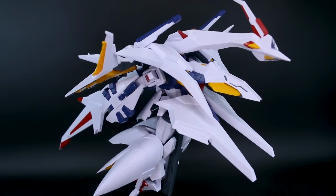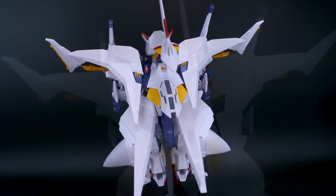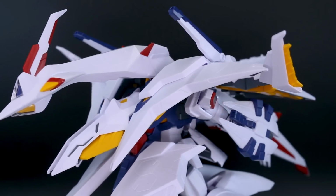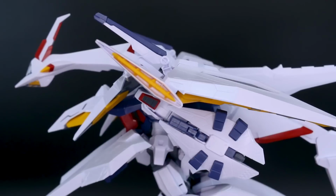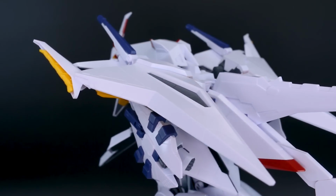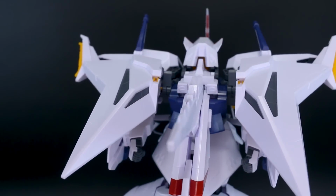So anyway, it does look pretty cool, I gotta say. In theory, it doesn't seem like it should be very cool looking like this, but because it's such a crazy, outrageous design, I think it somehow works. I can see how this is not going to be very appealing to a lot of people, but for me it's kind of interesting. It's got an interesting look to it, I think.